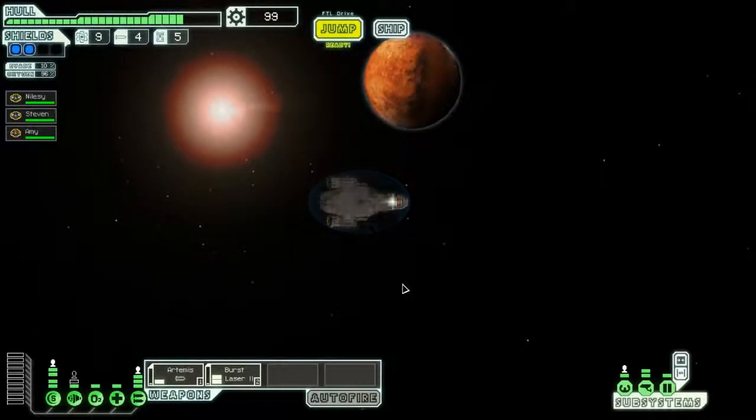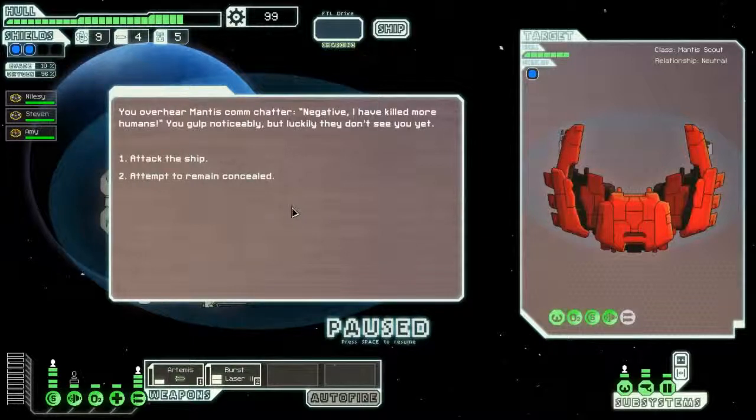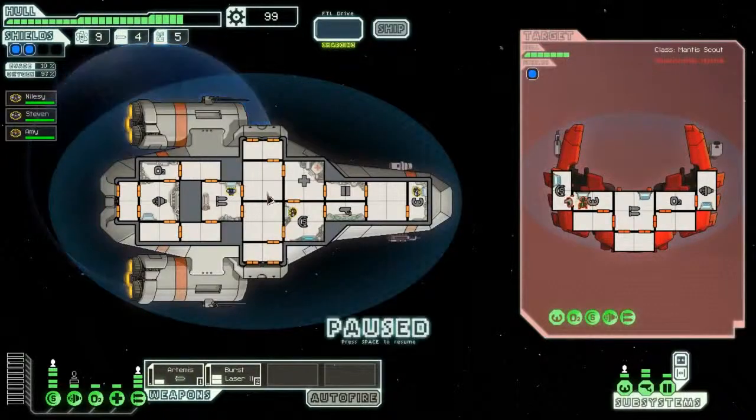Let's go up here first before we visit the store. You over here, Mantis comm tracker. Chatter. Negative. Negative. I have killed more humans. You gulp noticeably, but luckily they don't see you yet. They do not have transporter. It is a Mantis scout. We are going to attack the ship.